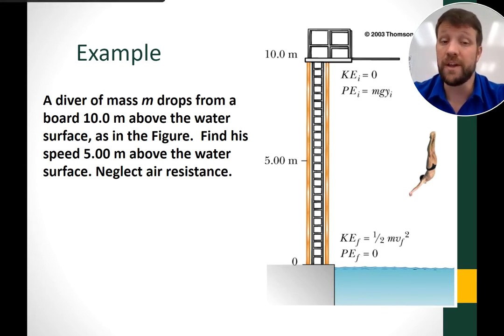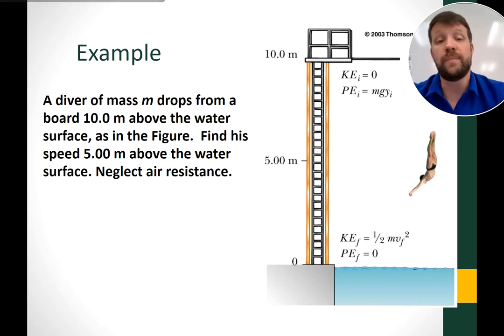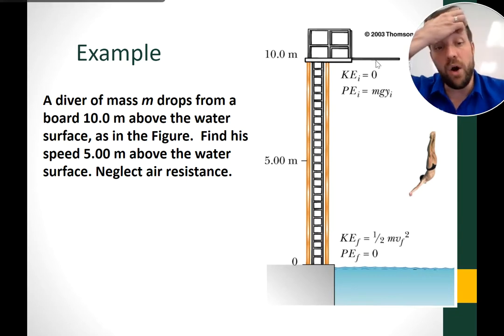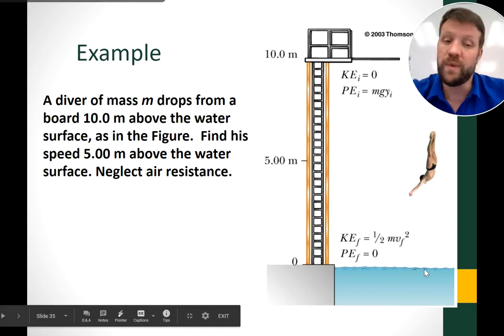And so we're not going to worry about the mass of the person, even though so far we've looked at the mass of these different systems. So I'm going to talk you through this one real quick. I'll give you a moment then to pause and try to work this out, and then we'll take a look at the answer, okay? So if we're up here at the top, we have no kinetic energy yet. The person has not begun to move. There is some potential energy that would be the mass of the person times our gravitational acceleration times the height here being 10 meters.